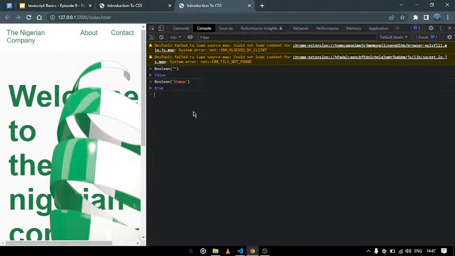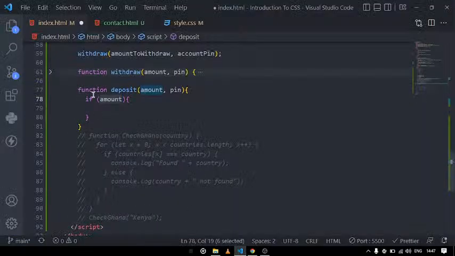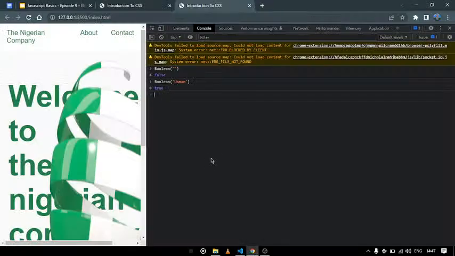So there might be a scenario where a user returns an empty string. If we didn't handle that exception here, we might try to add whatever he returns, an empty string, into our account balance. And also 0 can result in a falsy value. For example, 0 is falsy as well.